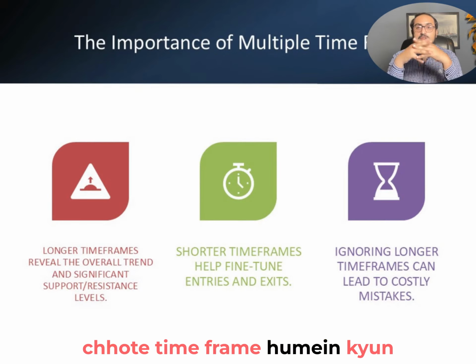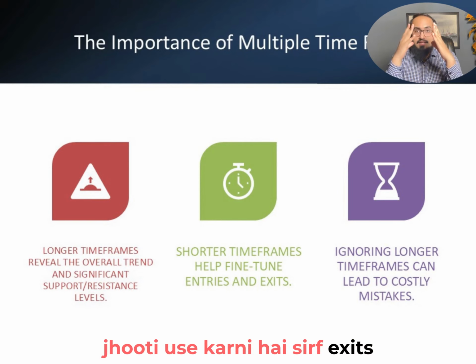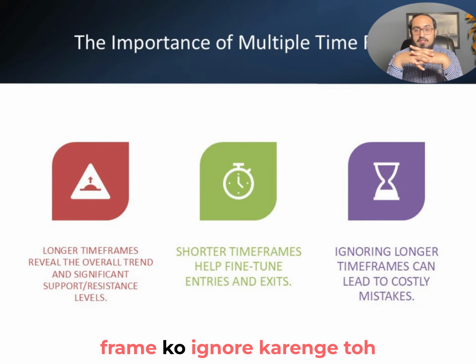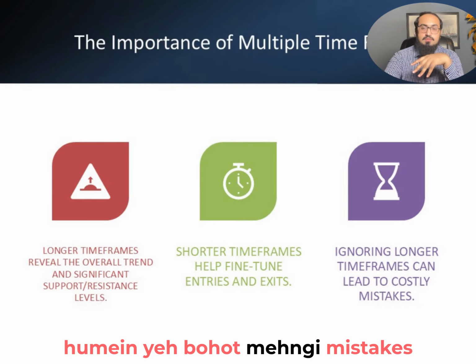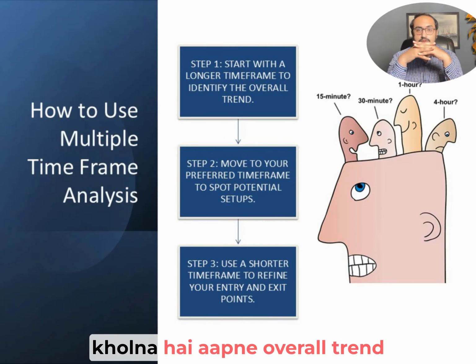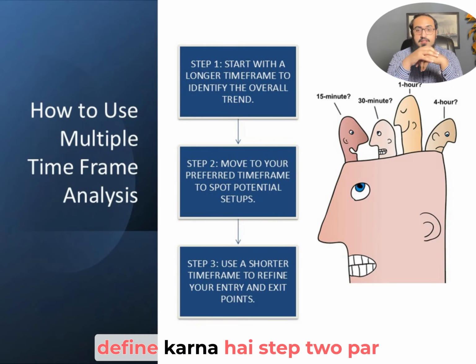Why do we use the short time frame? Only for exits and entries. And remember, whenever we ignore the larger time frame, it will be a very costly mistake for us. So how do you do this? Make the first step. You need to open a long time frame. You have to define the overall trend.